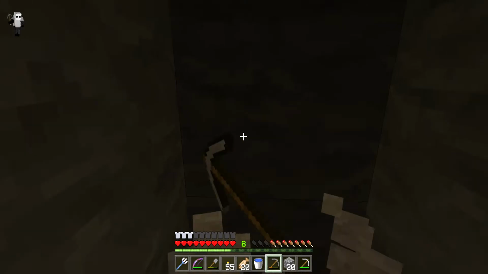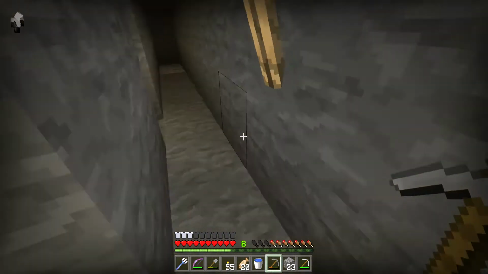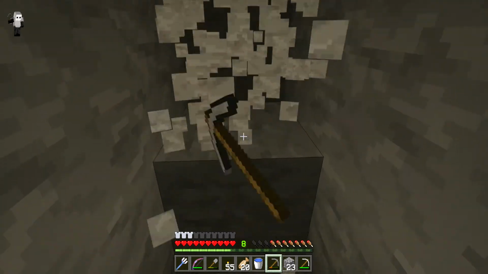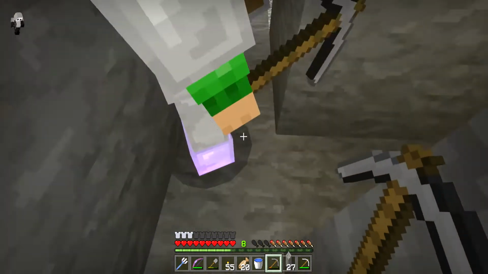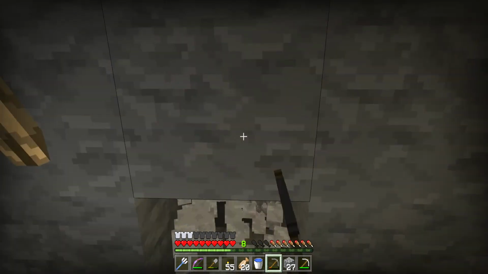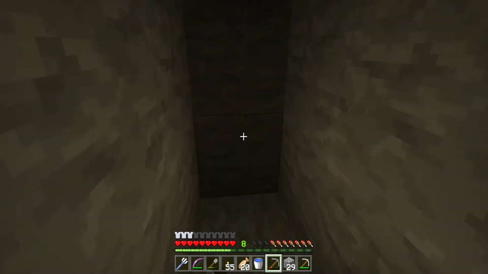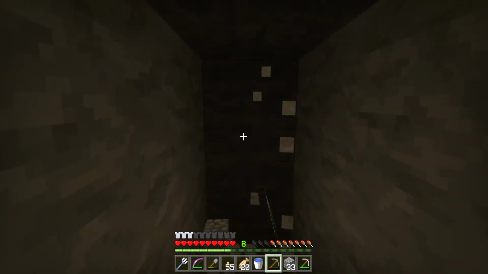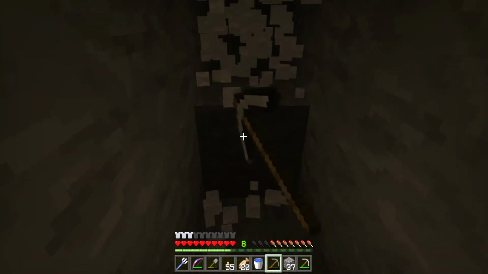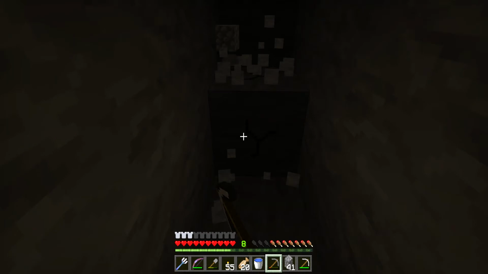So say I hit gravel or something here. Well, obviously you just want to go back and start on your next tunnel, or go on the other side and do the exact same thing, like so. This will allow you to cover as many blocks as possible, in the least amount of space, and with as few mined blocks as possible. So that's a cool trick.